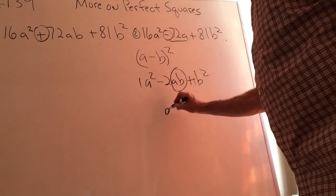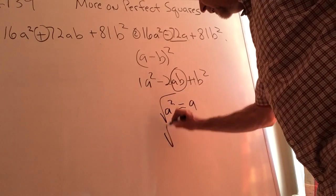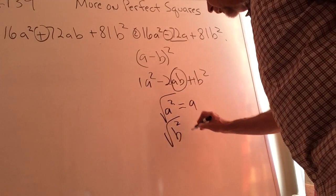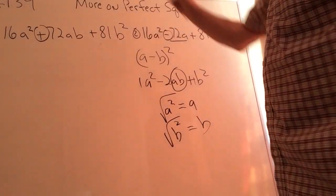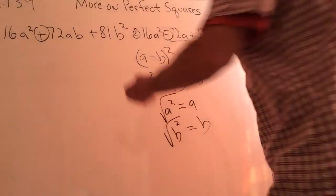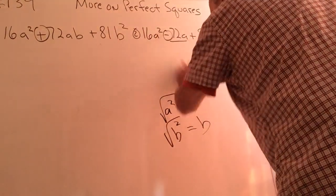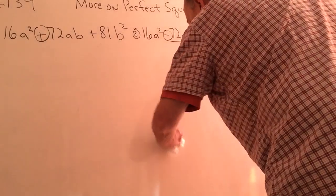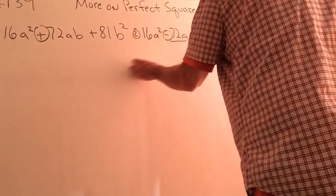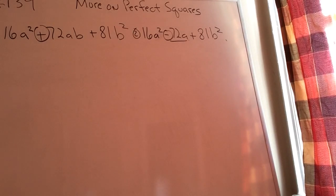Because again, the square root of a squared, of course, is a, and the square root of b squared is b. So that's all I did in my head, and that's all that most freshmen and high school kids do when they're taking the Regents, enough to get the answer. And as I'm repeating myself, you'll see why you need some skills in factoring this week. I'll do some problems that require you to be able to factor.